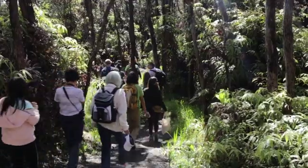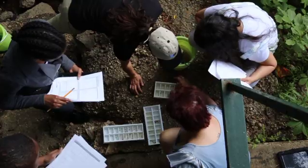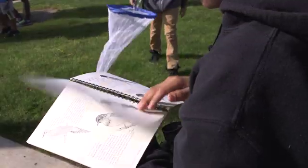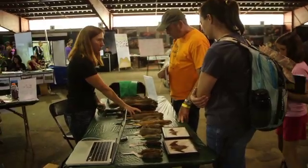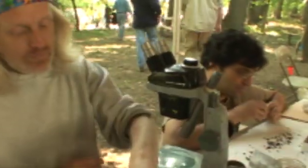Most scientists and naturalists lead participants of all ages on field inventories that last one to two hours. During an inventory, scientists show participants how to find organisms and record them as iNaturalist observations. Expert volunteers might be asked to work at a booth to document and photograph organisms using special equipment like dissecting scopes and microscopes.